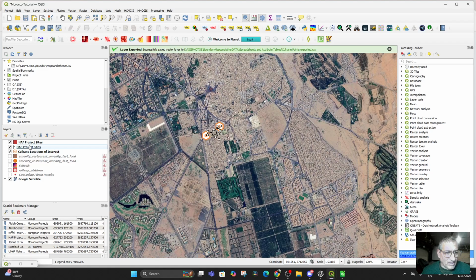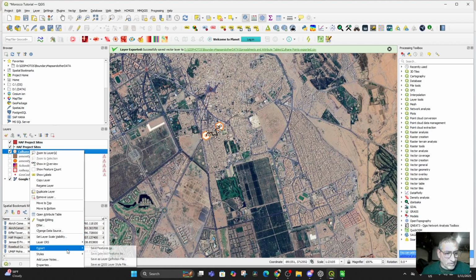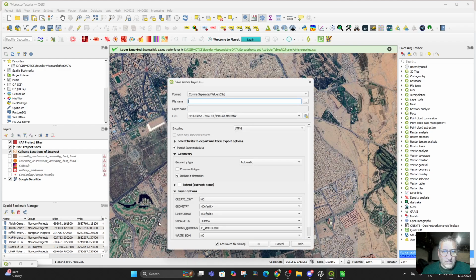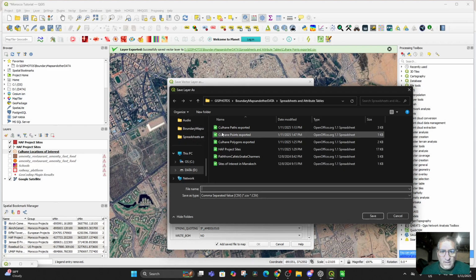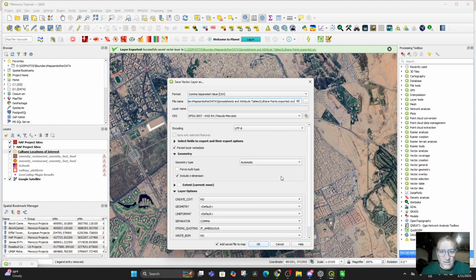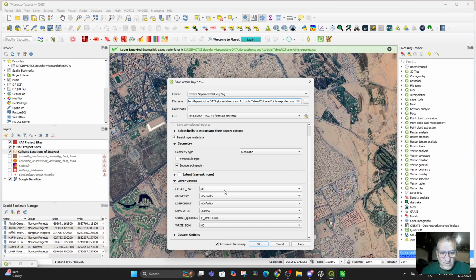Let's go and try this again. Culhane locations, we're going to export, save features as, and we're going to do Culhane points. And we're going to tell it the geometry type is going to be point, and then the geometry as YX, I think.